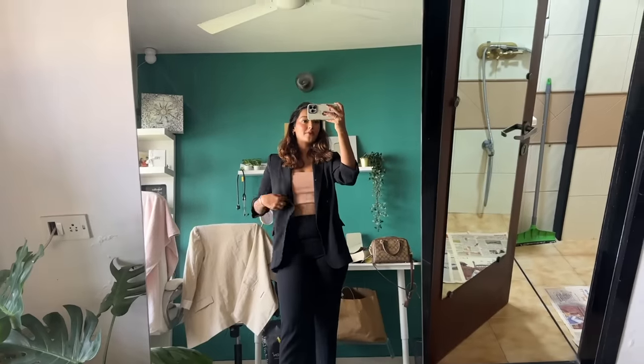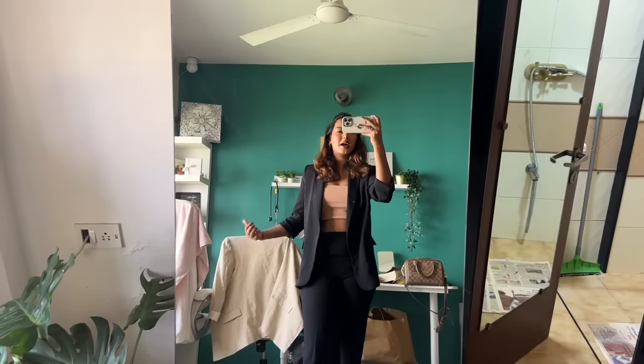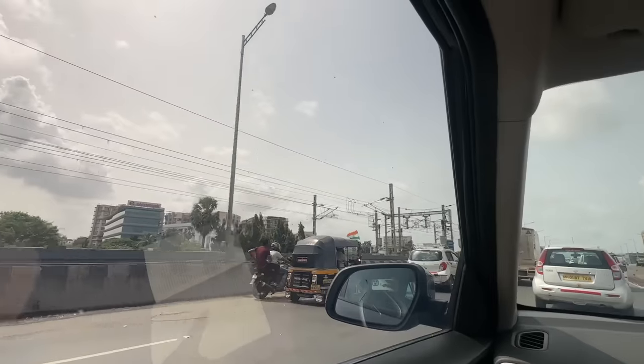I'm wearing black on black with a tube top inside. I wanted to wear the brown blazer because it's kafi halka hai aur bahar thodi si garmi hai, but I'm gonna be in AC anyway. And I couldn't find the white pants to pair the beige blazer with. So black on black is the look. And I'm gonna take this bag and my Harry Potter because it's a long journey. Let's go.